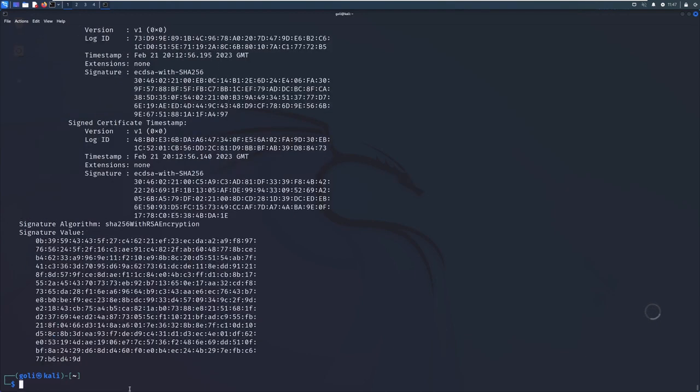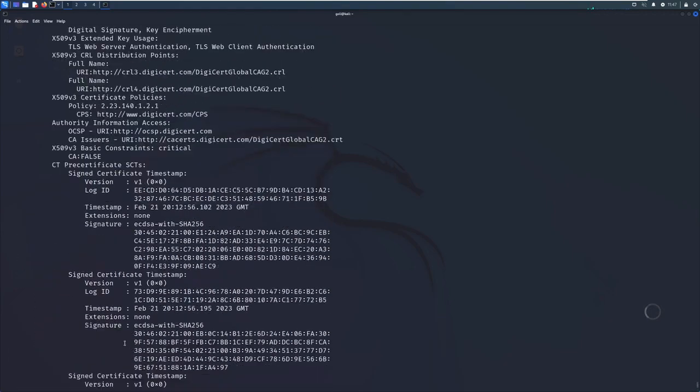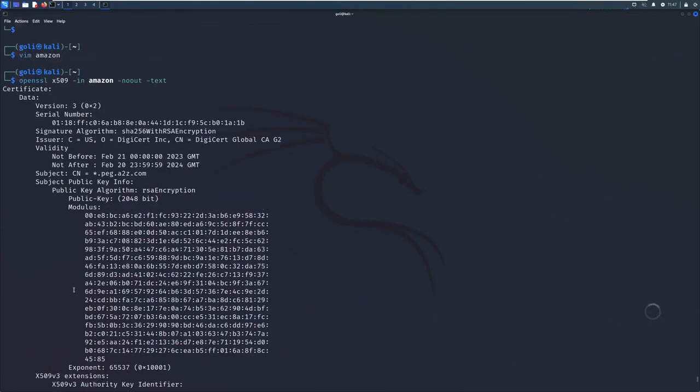And you can see here now we have the certificate itself. Basically, this is a certificate that, when you want to connect to Amazon, it sends to the user, and then they can go further.